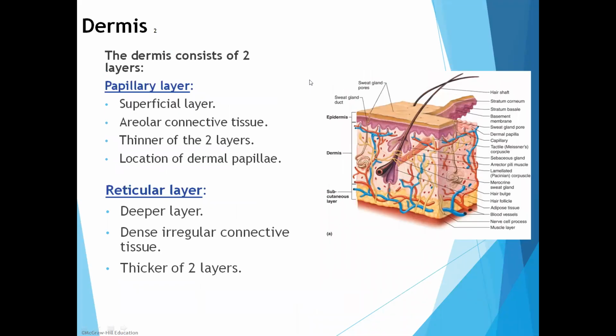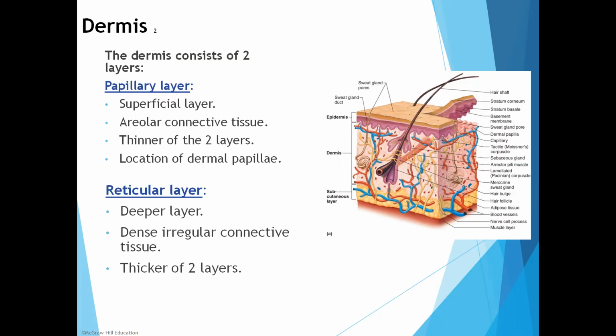Now, like I said before, when we talk about these layers, when it comes to the dermis, we have something called the papillary layer, which is where we find that dermal papillae. And that's going to be the thinner of the two layers. It's only about 20% versus 80% is going to be what's called the reticular layer. And as I said before, with the papillary layer, that is going to be the most superficial layer, and we find areolar connective tissue that's kind of anchoring everything together.